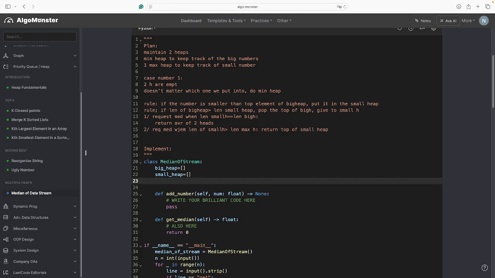Maintain two heaps. To implement a min heap, we don't need to do much, but to implement a max heap, we have to insert the number as negative and flip the sign before use.